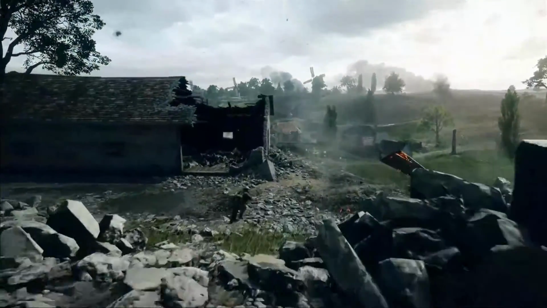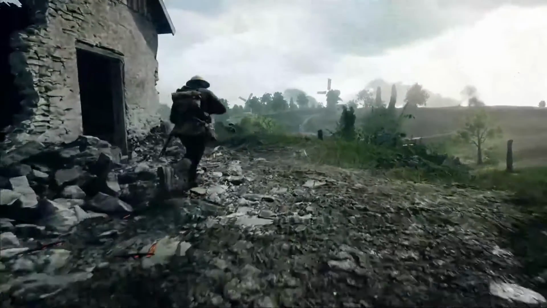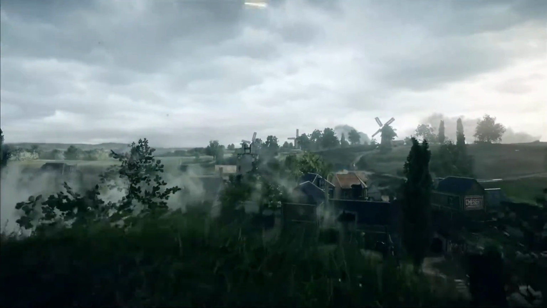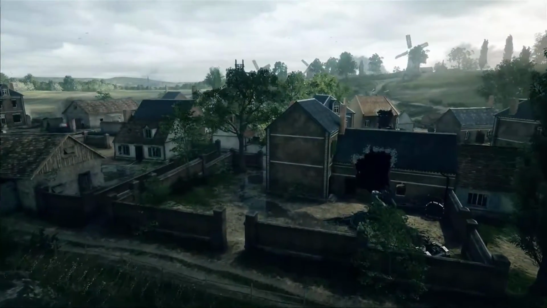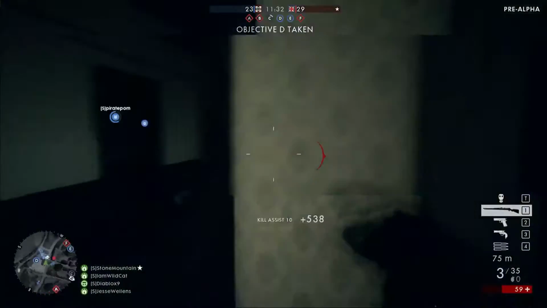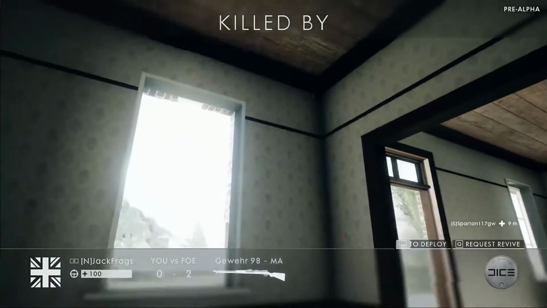As you may notice, there's one specific class missing. Where the fuck is the Engineer? The Engineer itself was replaced by the Assault class because the Assault class now uses anti-tank grenades and anti-tank rifles, so there's no need for an Engineer class.